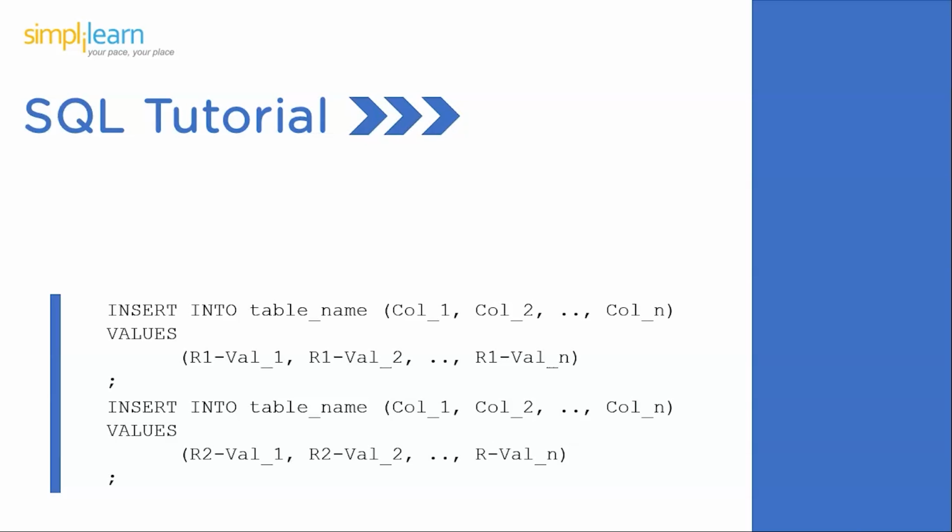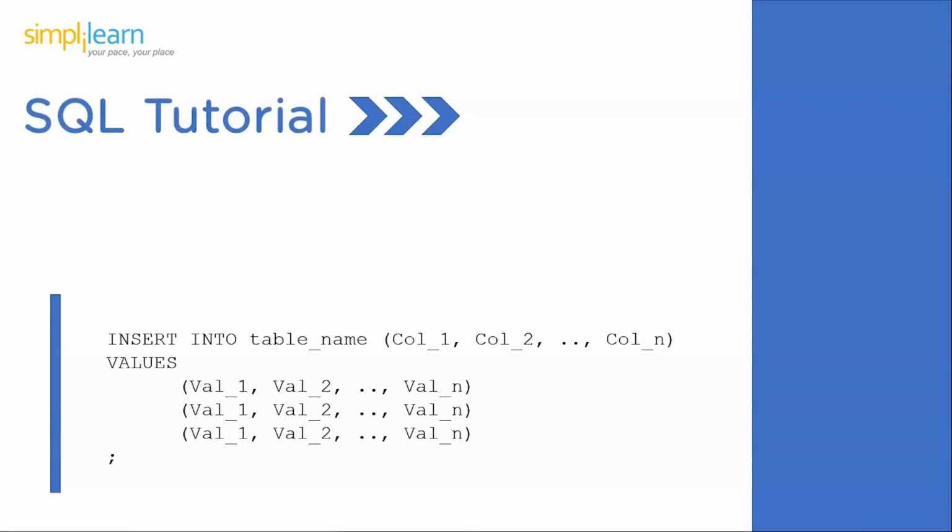So is there a way where you can add multiple tuples in one single go? Yes, there is. So the syntax will be completely same, right? So you will be using one insert into keyword, one table name, and once you will be declaring all the column names, and once you will be using the values keyword, the only difference is you will be adding multiple tuples under the values bracket. Right, you will be declaring the number of values you want to include in one single go, and this whole query becomes as a whole. And once you run this query, all the values will be added at once.